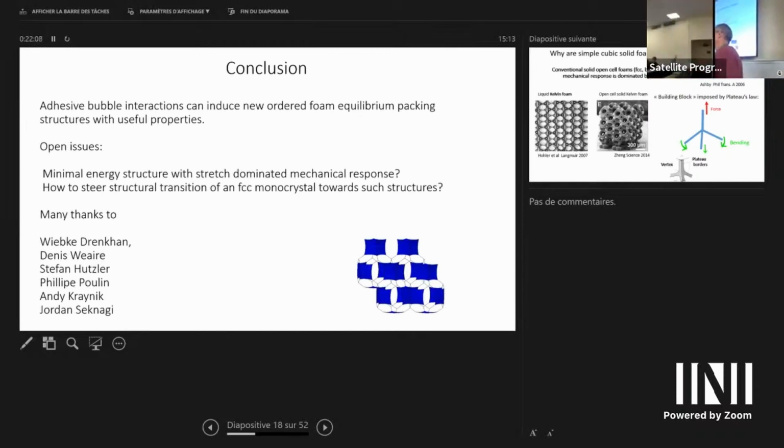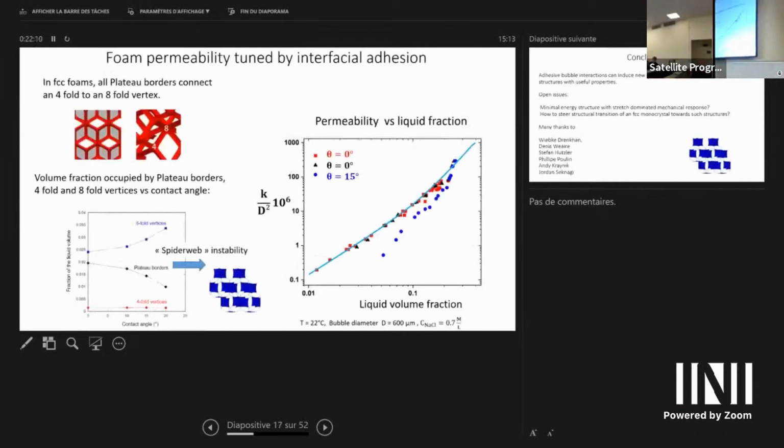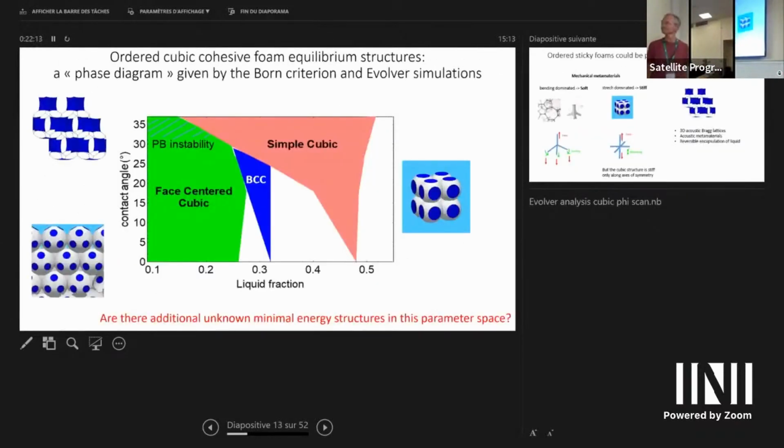You showed a phase diagram of contact angle against liquid fraction. I didn't understand why the horizontal axis is not filled in, at least up to 36. You know, this transition from FCC to BCC, and why is there a gap? In this region here, if you look at the shear modulus of FCC, it is negative or zero. So beyond 26% liquid fraction, the bubbles just don't touch each other anymore. And so the whole thing is not a solid.